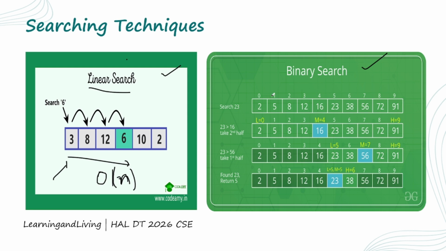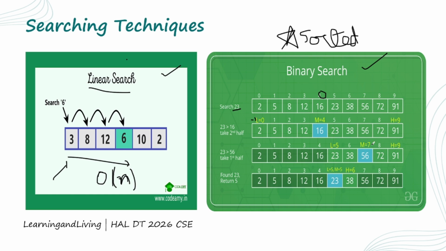Similarly, now we'll look at binary search. The important thing for binary search is that the array should be sorted when we apply it. For binary search, first we take the lower and higher, then find our middle element. Here we have 0 plus 9 by 2 is 4.5, so we take the floor, that is 4, and at index 4 the element is 16. Now we are going to search for the element 23. First we check whether 16 is smaller or greater than 23. 16 is smaller, so we move our lower to the next of middle, that is lower equal to 5.